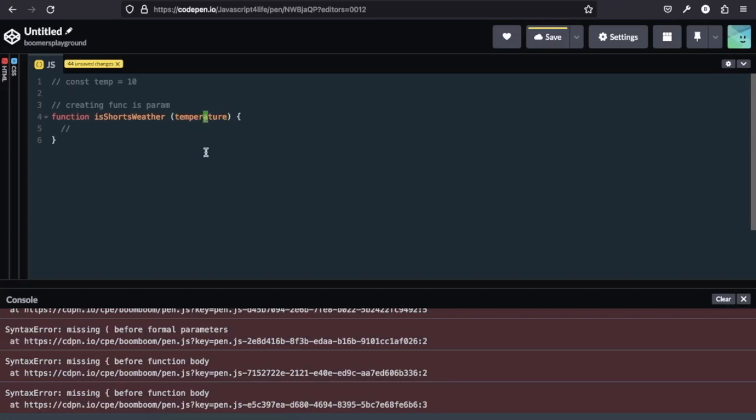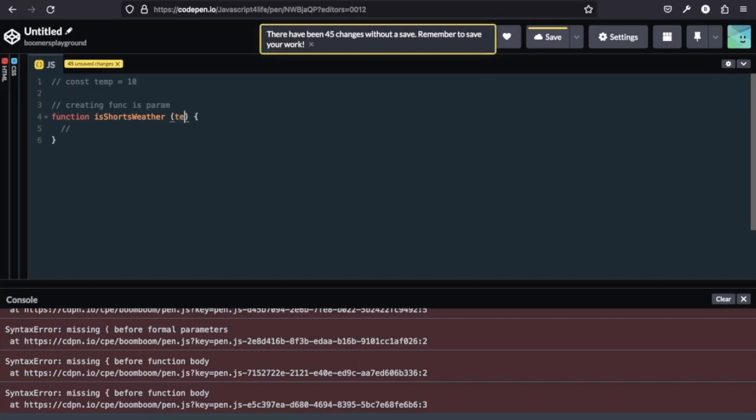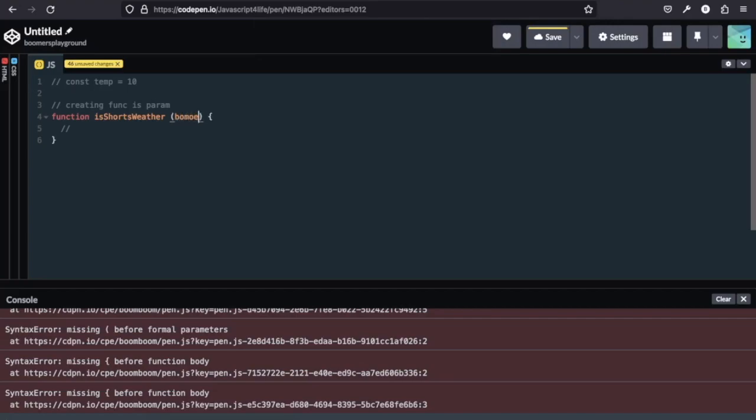While we don't know what number it's going to be, we can really call this whatever we want. We can call this temp. We can call this temp number. We can call this Boomer's Playground. As long as we use that same name down here in our function, we'll be fine.